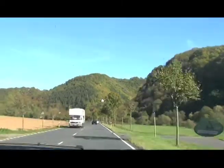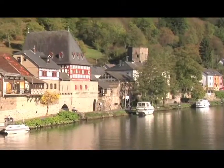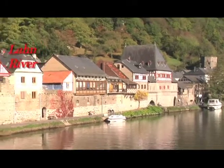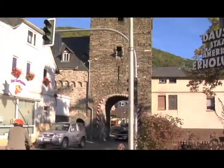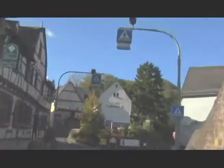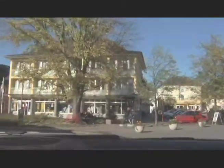We are in Dausenau, on the Lahn. And the Lahn also goes into the Rhine. We're just a few kilometers away from the Deutsche Eck. Now, this is the nice part. When you make little round trips like this, there is one little town after the other just like it. Look how beautiful it is, built right into the wall there. And we're going to be showing this throughout this little trip, right?